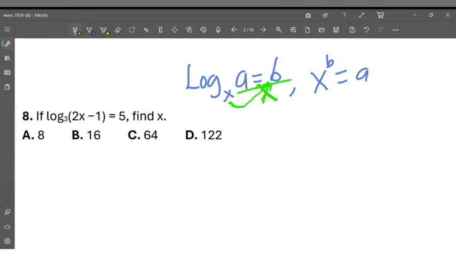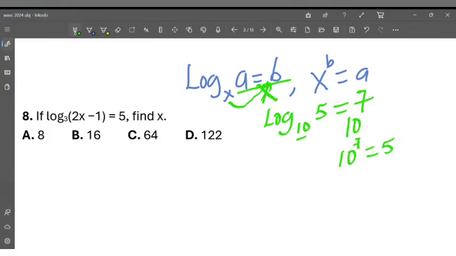No matter the logarithm you have, if it's log to the base 10 of 5 equals 7, for example, what this simply means is that if you take this base and push it up here, that is 10 raised to the power 7 is equal to 5. So we are going to use that same sense in solving this question. If log to the base 3 of 2x minus 1 is equal to 5, what it simply means is take this 3, use it to push this 5 upwards, something like this. So 3 raised to the power 5 is equal to 2x minus 1.